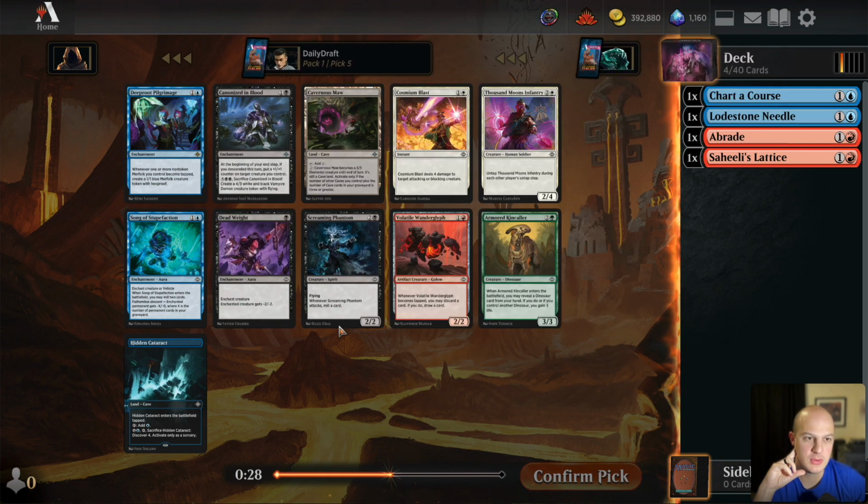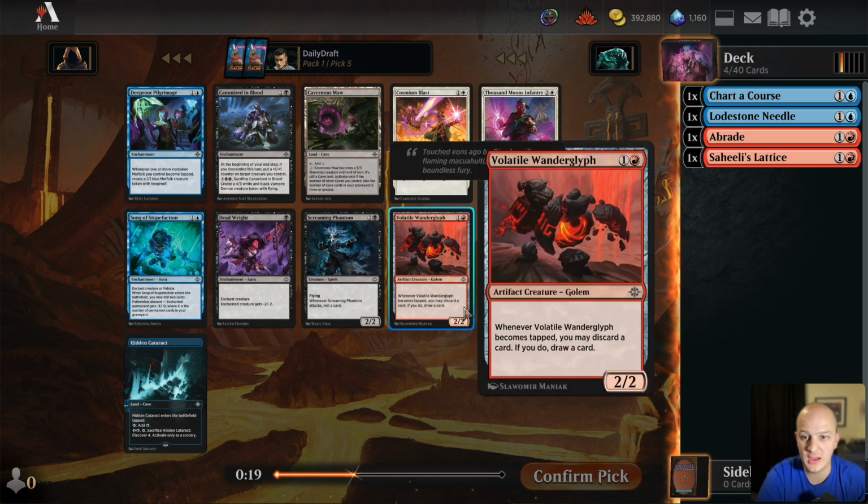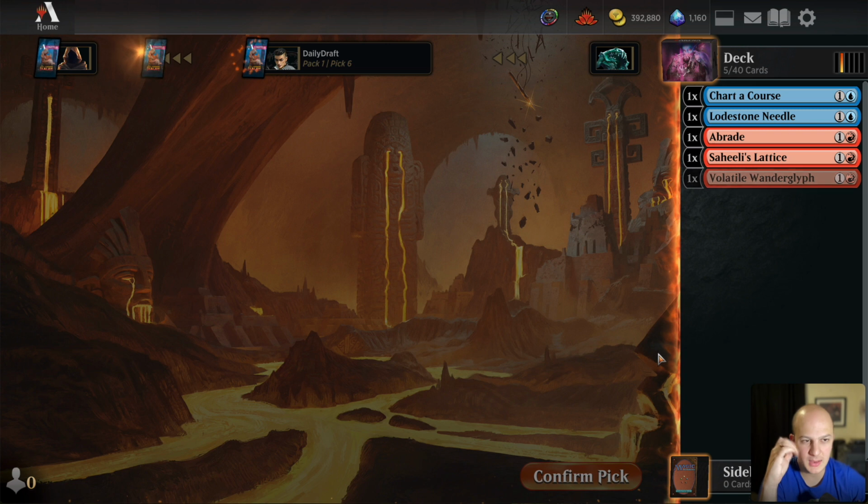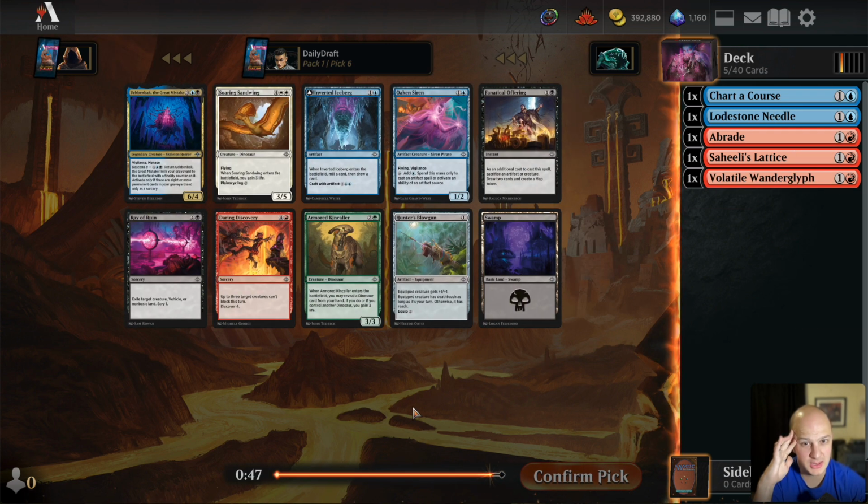I don't think I'm taking Pilgrimage here. I'm not taking my first Cave when there is a Volatile Wanderglyph in this pack, which would be great in a blue-red artifacts deck. I don't think I'm taking Deadweight. It would put me in a third color here. As good as Deadweights are in the format, I think I'm going to take the 2-drop artifact for the colors that I know I already am.